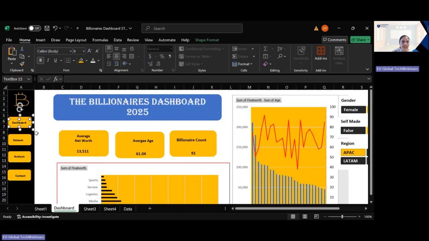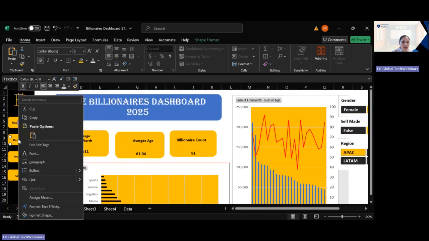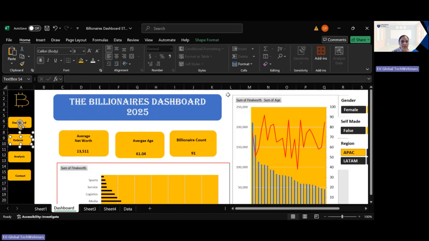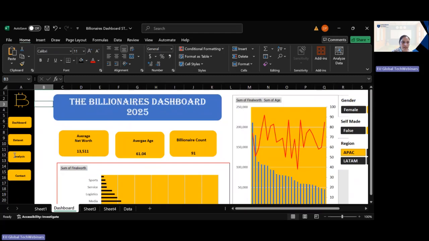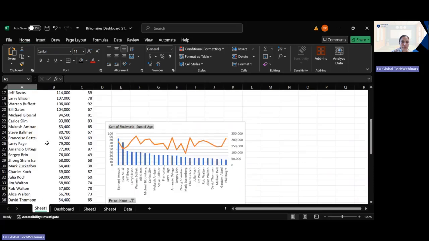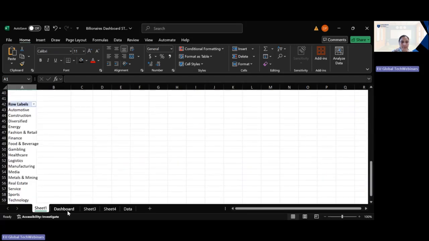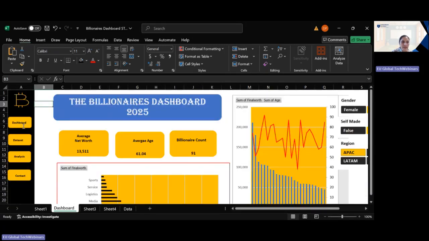That means you basically have to make sure that when you click on this, the page that is opening is the name of that page that you have written over there. So that is why when you click on the data set over here, this data set is opened, right? When you click on this analysis over here, your analysis page is open. This page has opened in which you have done your analysis. And when you just click on the dashboard, you can see that this is a dashboard page that has already been there. So this is the final dashboard that has been created of the billionaire.